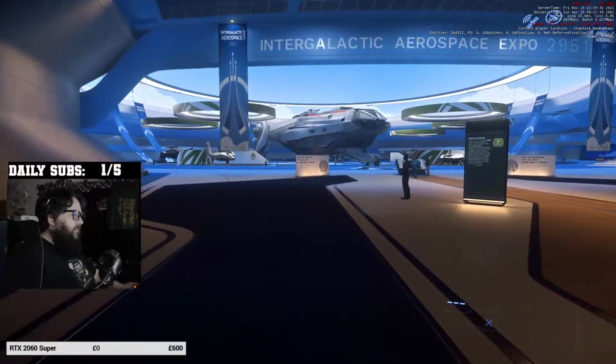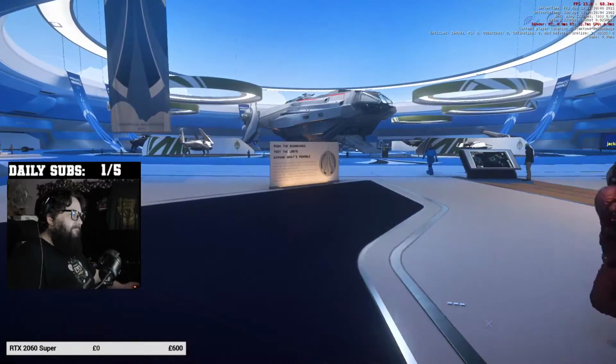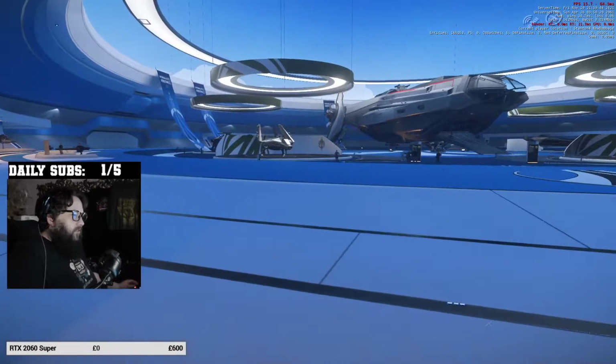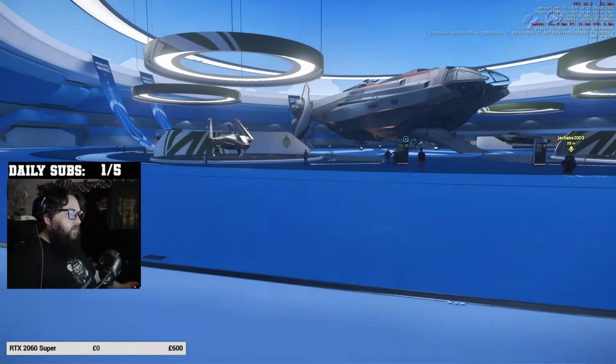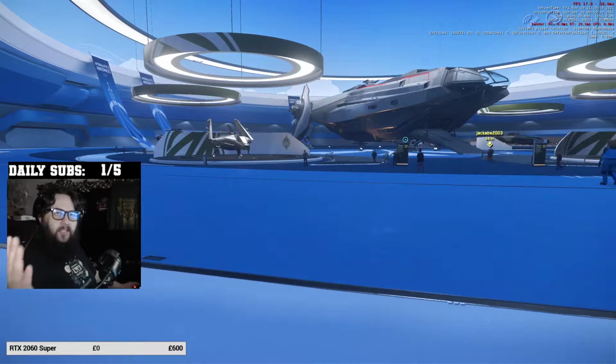Yeah, the Vanguard just seems a bit pish the more I go into it. It's like it's got power creep. The more they started adding to the game, certain vessels got left behind. Like, the Constellation's one of the few vessels I feel has managed to survive time.